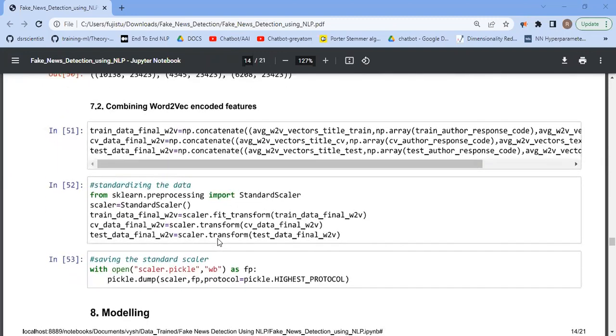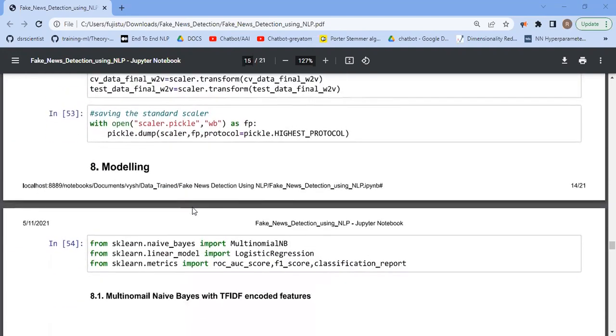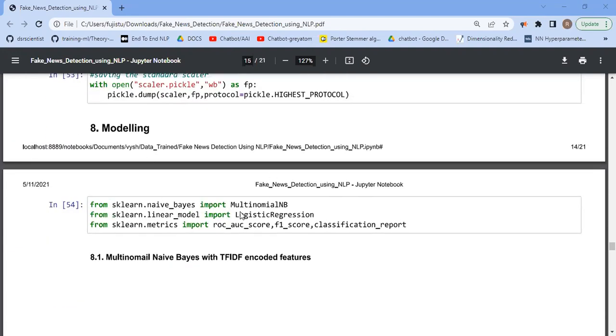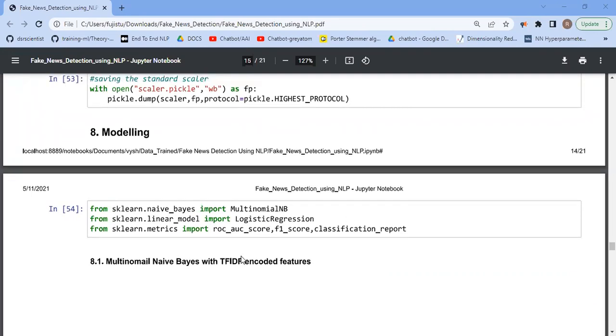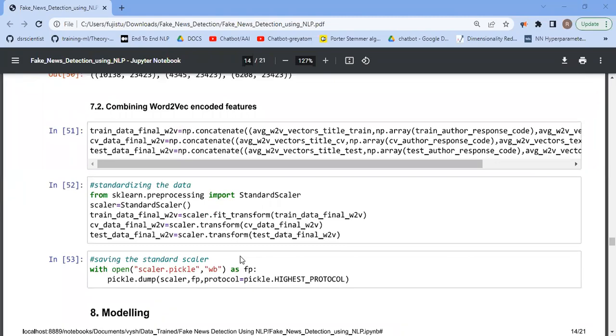We first scale all the individual data sets, and then pass them into machine learning algorithms like multinomial NB or logistic regression. So up till pre-processing, before modeling, NLP is involved.